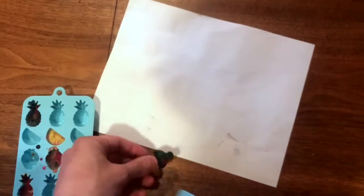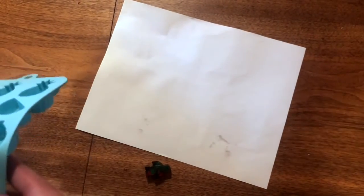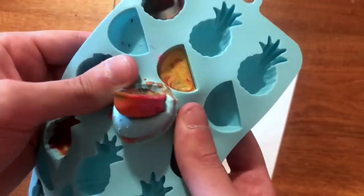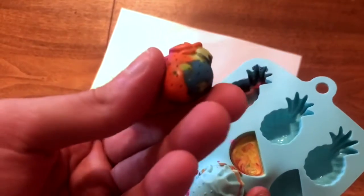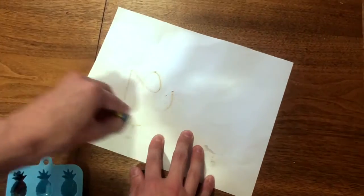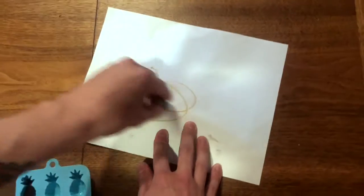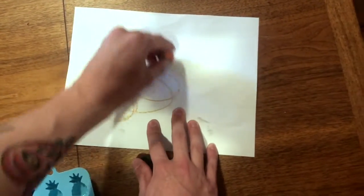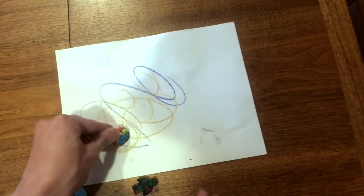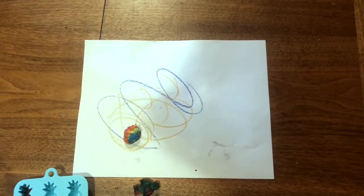There we have a robot. We'll do a strawberry. So again, just kind of push it out, and there's your strawberry. And then when you color with them, see how it kind of changes colors, and then you can switch to a different side. Now it's blue. So that is how you make at-home do-it-yourself rainbow crayons.